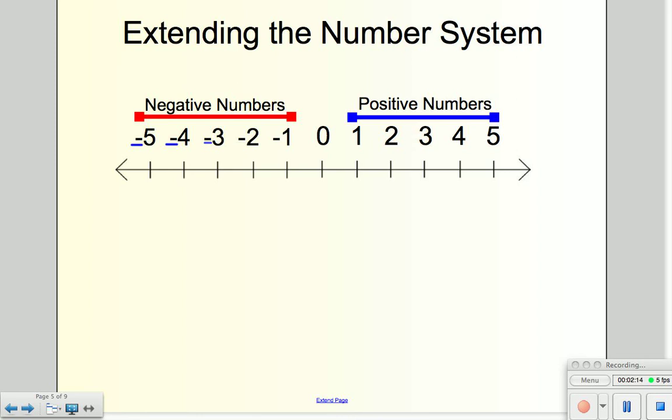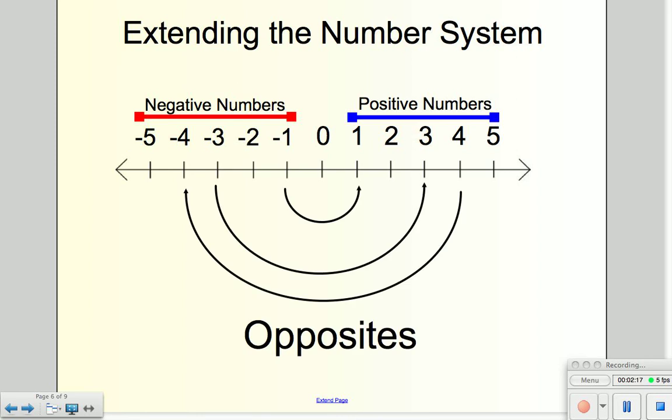Now let's go back to what we were talking about, pairing them up. You notice that negative 1 can be paired up with 1. Both of them are the same distance away from 0, just in opposite directions. Look at your 3 and your negative 3. They share the exact same distance, 1, 2, 3, away from 0. Same with the negative 4 and 4. Your values are the same. It's just one is in the direction to the left of 0 and one is in the direction to the right of 0. So we match these numbers up and we call them opposites of each other.